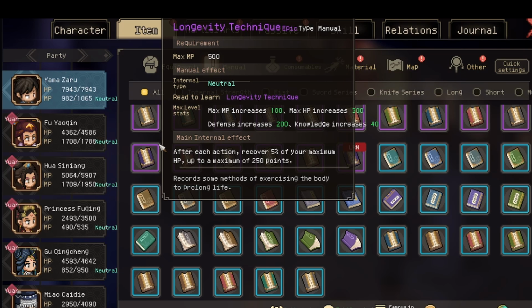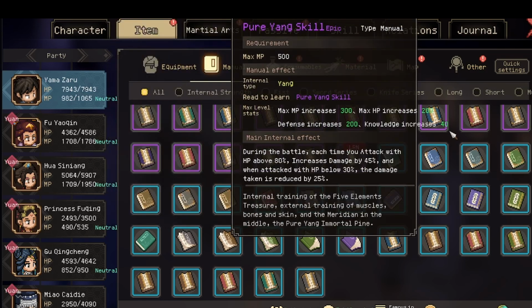And as you can see, it needs 500 MP to get there. But after that, you've got one of the best manuals in the game. Generally, I go from Revitalization to Longevity, and until I can get 9 Provinces, for some reason I might not have access to 9 Provinces, I'll be using Longevity until that point.